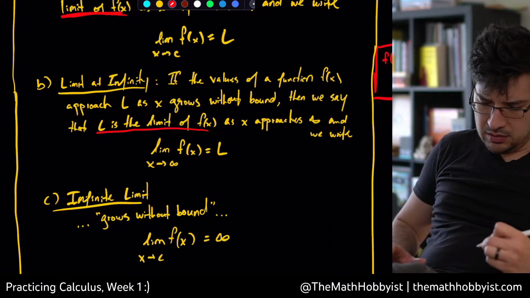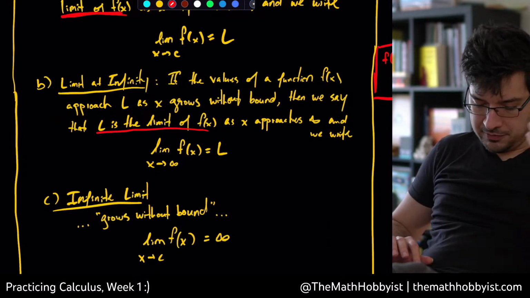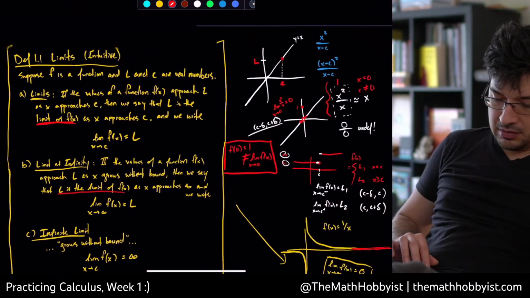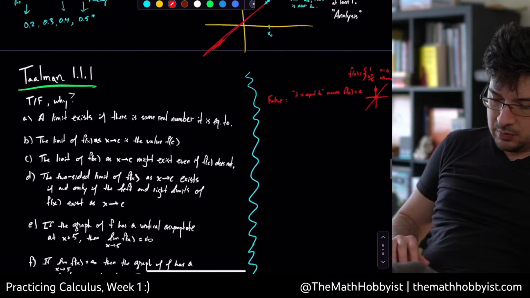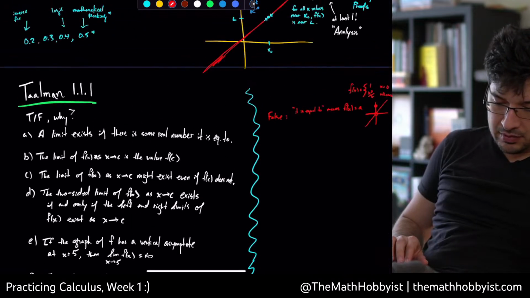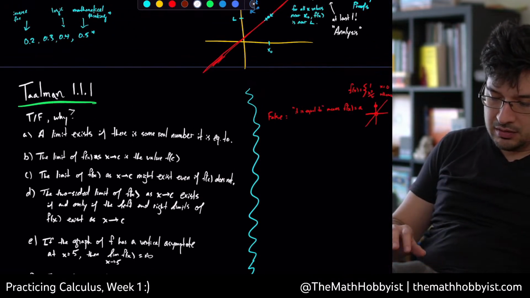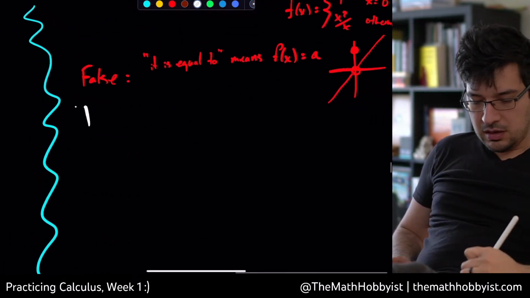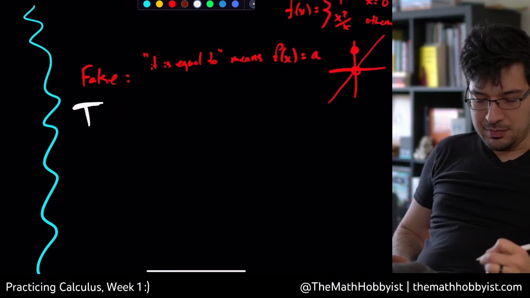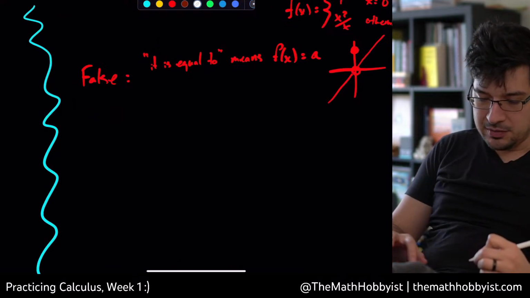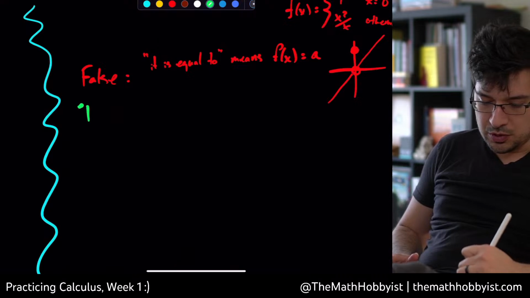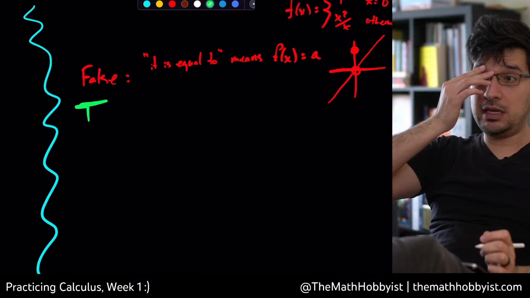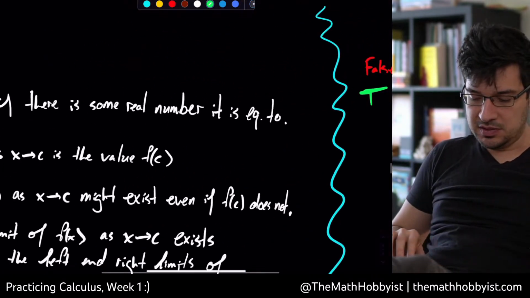Like, it's always the limit of a function. Limit of f of x. So I want to say false on this. And this is the only one I've checked the back of the book on. It doesn't have a reason why, but I do see that the back of the book says that this is true. So I'm a little confused. If you all can help me understand how this is true.